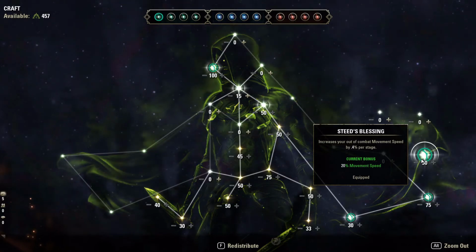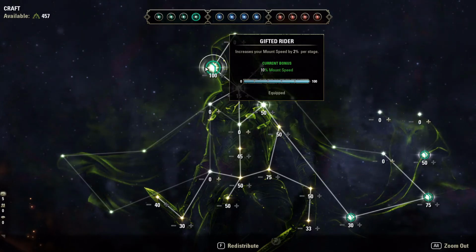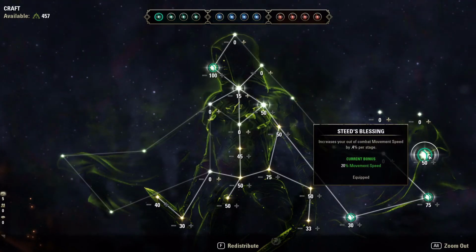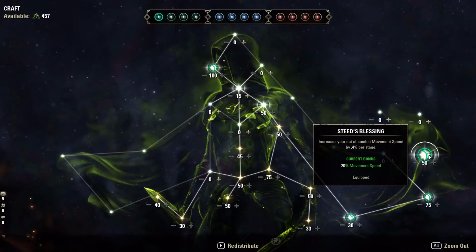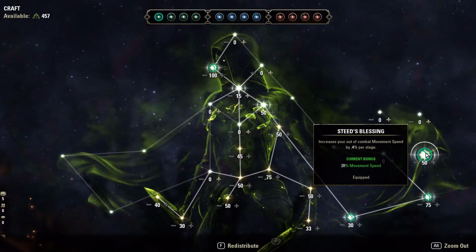And then the other things that I would really highly recommend having: Steed's Blessing at all times, increases your movement speed when you're out of combat up to 20%. This also affects your horse. And then you can get Gifted Rider as well, which affects your horse exclusively, so you can ride your horse really fast, helps you get around. As well as if you're chasing someone down and your status of being in combat has dropped out, or you see someone and you're running after them and you haven't gone into combat yet, you're going to be very fast to catch up to them.